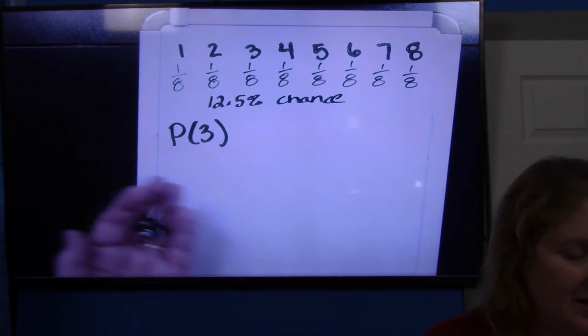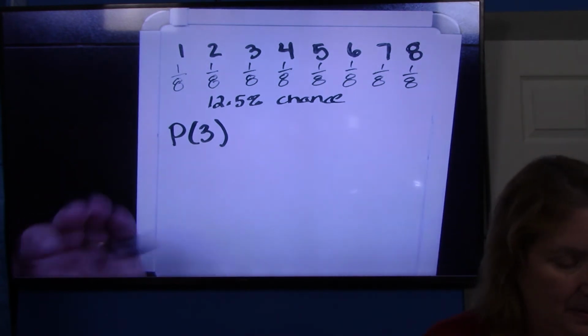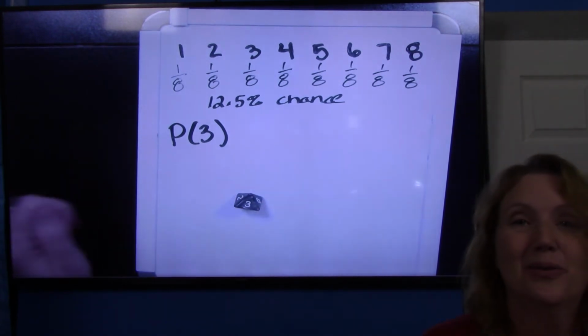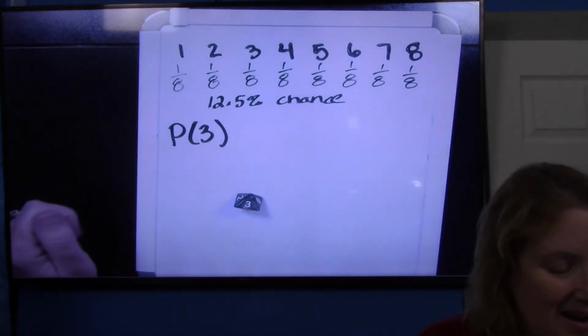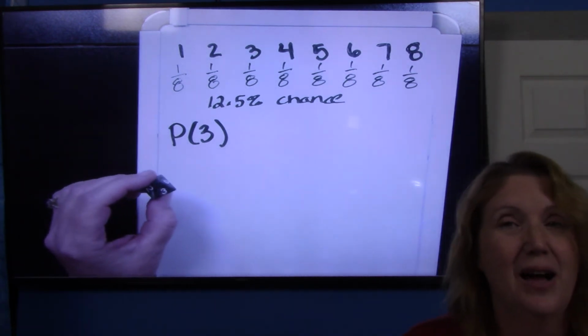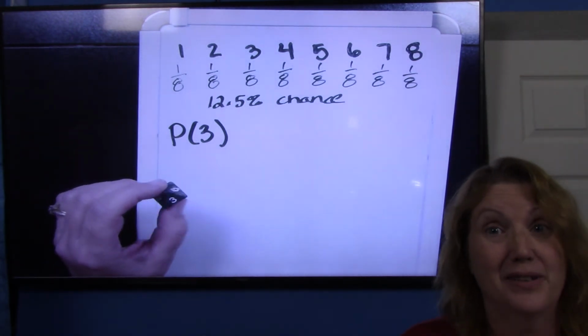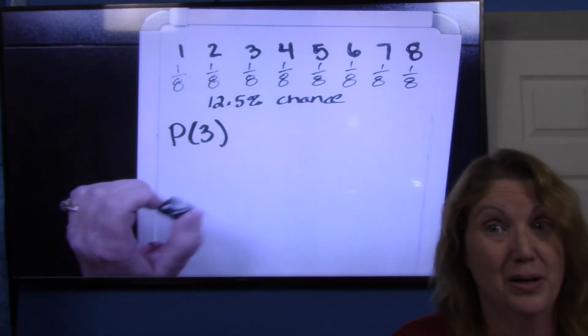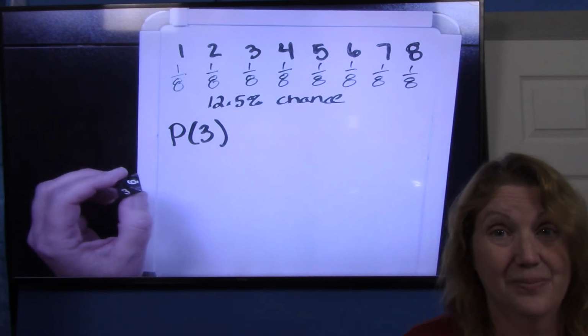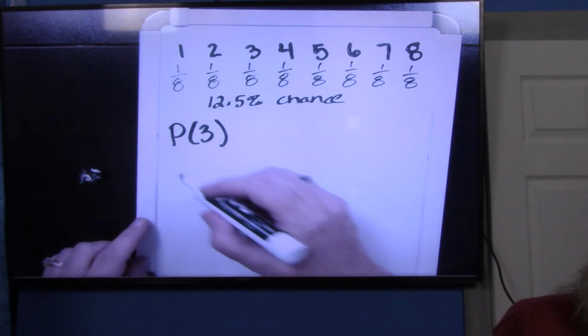Okay? Let's go ahead and see if I can get a 3. I did. I happened to get my 3. So 12.5% chance. I did in fact get a 3 this time. So that was pretty lucky. I wouldn't want to try that often, or definitely wouldn't want to bet on it, because 12.5% chance is not so good. Now, let's try another thing.